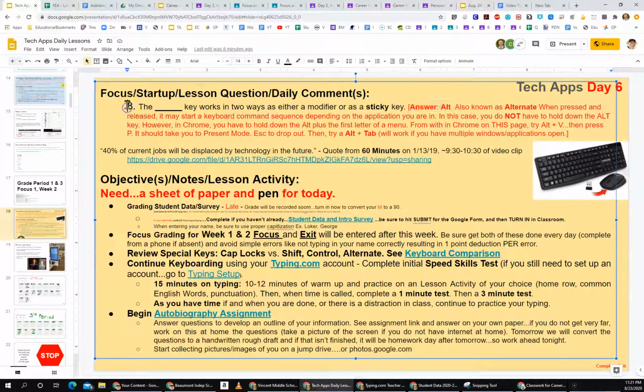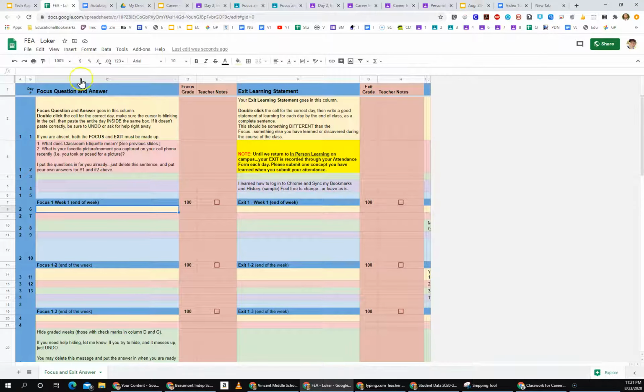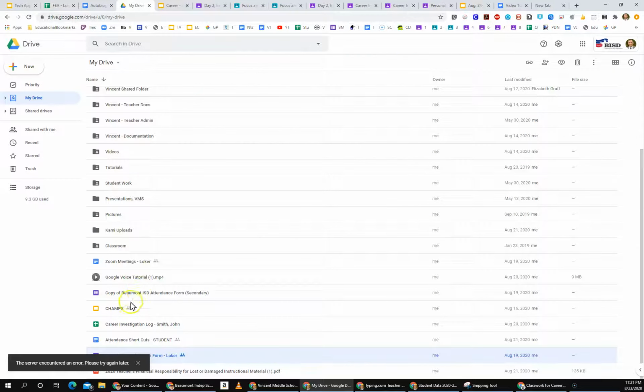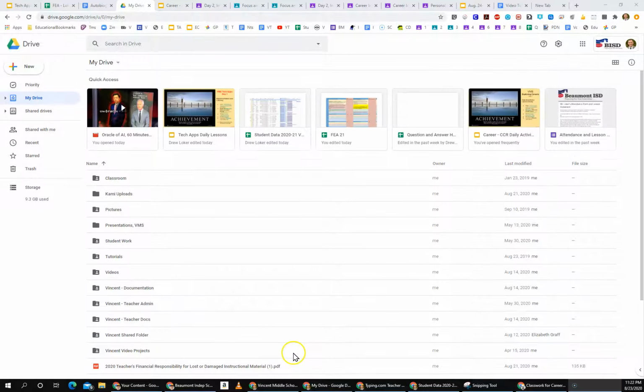So to copy it, we're going to drag from the 8 over to the end of the answer. Remember, the answer has to be put in the right place, though. We're going to copy that. We're going to go over here to the answer sheet, and this is where you might need to go back to drive.google.com and type in, if you can't find it, look for it. And if you don't find it, more than likely you're in the wrong account.